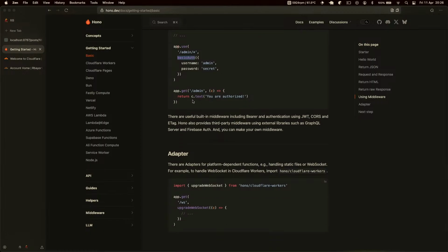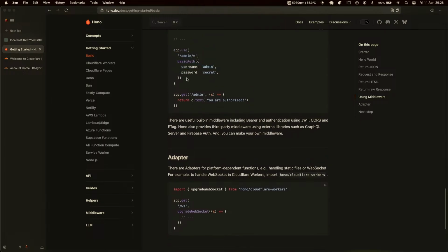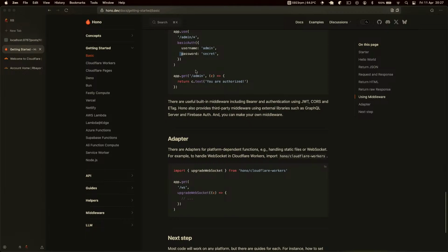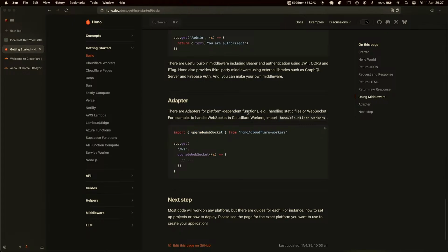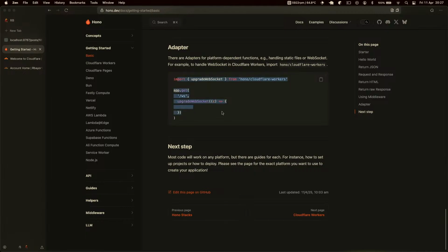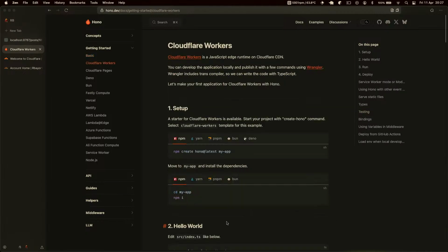Okay. I'm not sure exactly what it does, but maybe we would come across it later on. And WebSockets. Okay, so they have a special implementation for handling WebSockets for Cloudflare Workers. Okay, maybe we'll get to test these later on too.